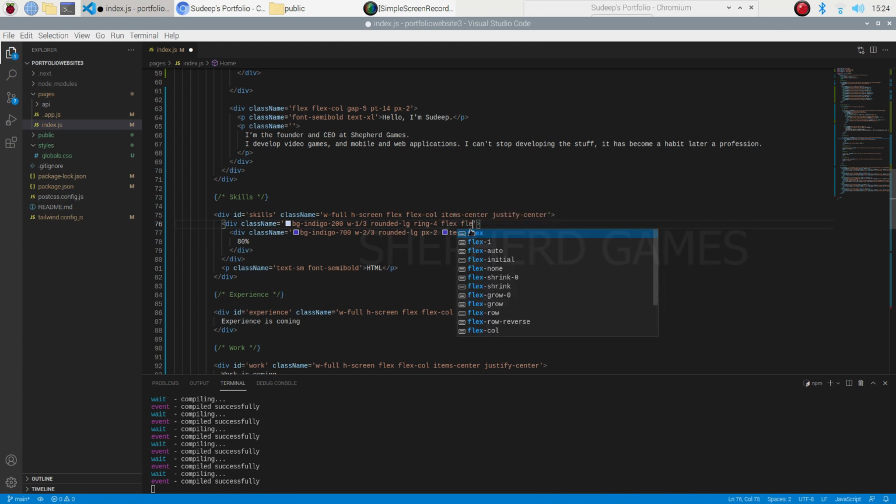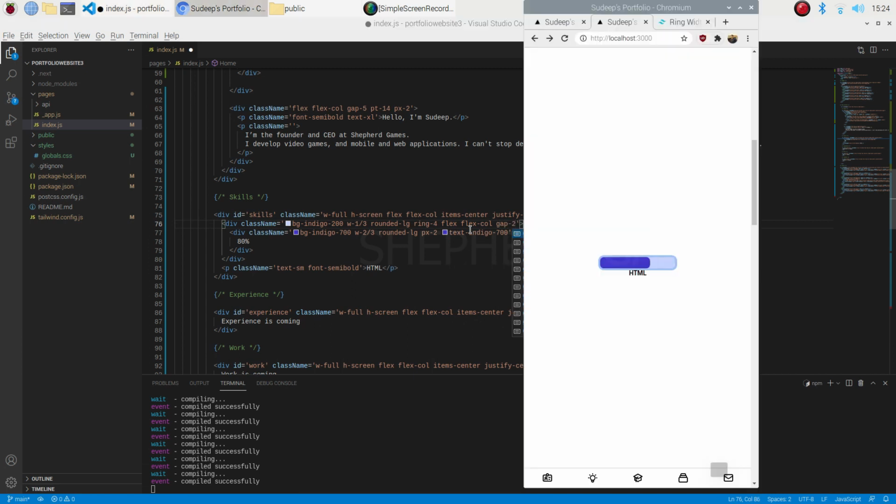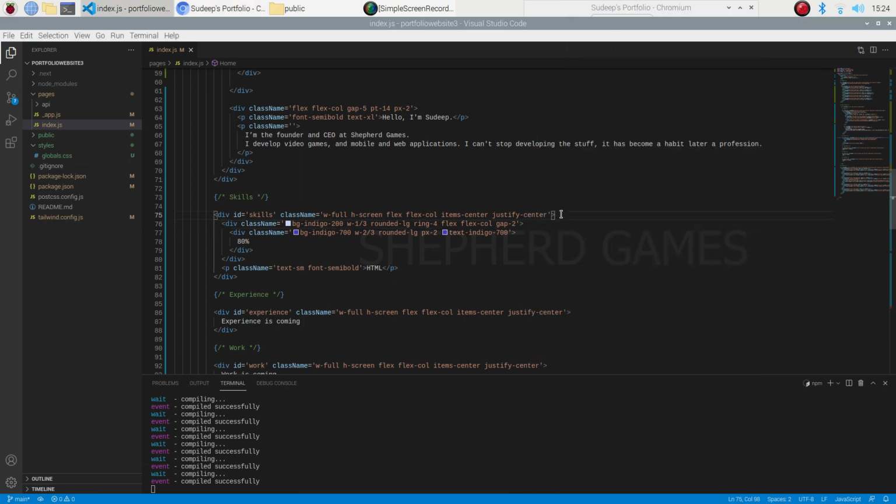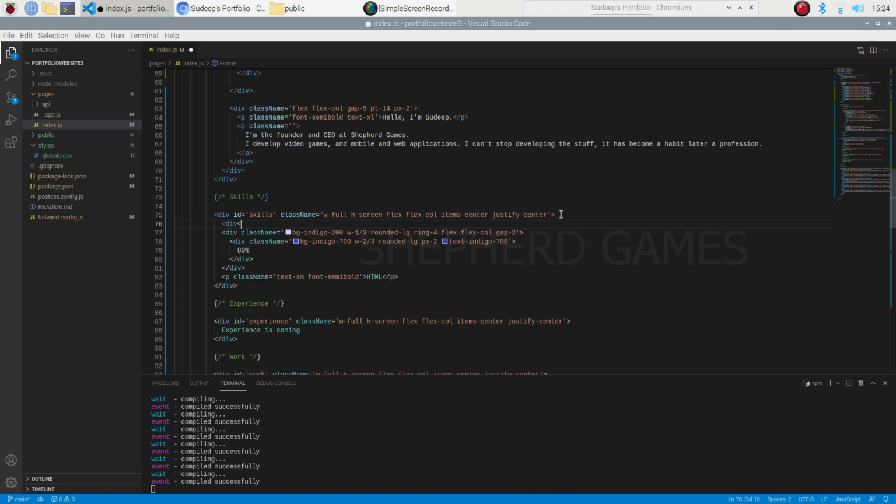Let's call it flex column, and let's add a gap of 2. Okay, so this should be under one more container.